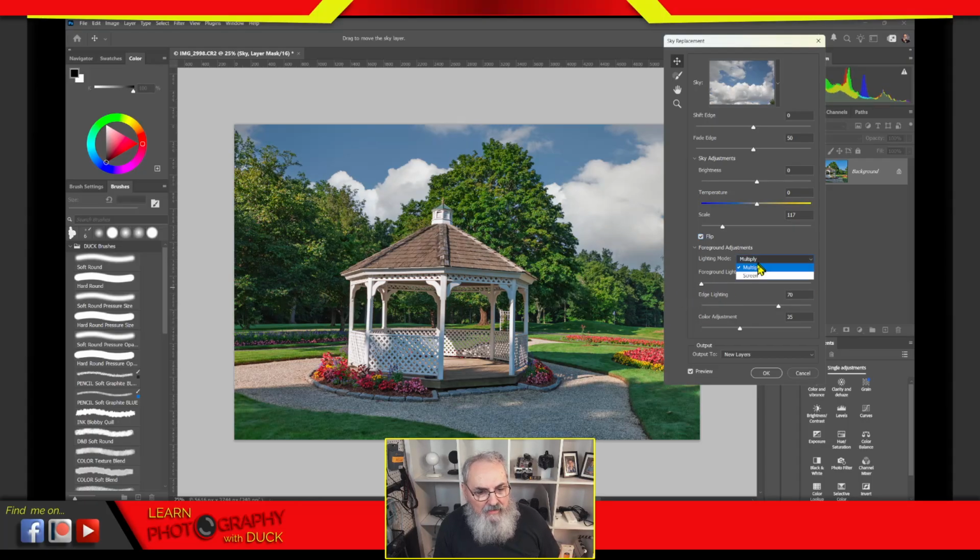You have a multiply, which of course is going to darken. And then you have a screen, which of course is going to, ooh, that one really did a lot. So depending on what it is that you want to do. In this case, the lighten, I think that's a little bit too harsh. And then of course the edge lighting, that doesn't look like, oh yeah, it's doing a little bit.